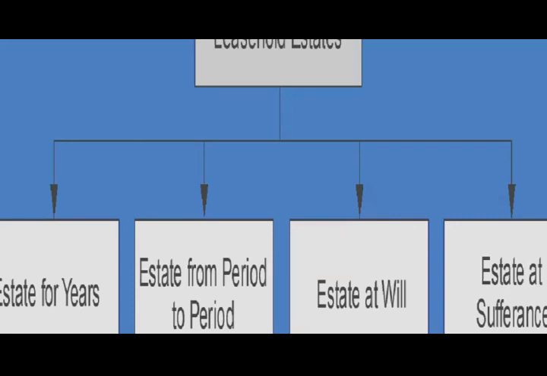Estate at will. An estate at will gives the tenant the right to possess property with the landlord's consent for an unspecified or uncertain term. An estate at will is a tenancy of indefinite duration. It continues until it is terminated by either party giving proper notice. No definite initial period is specified, as is the case of a periodic tenancy. An estate at will automatically terminates by the death of either the landlord or the tenant. It may be created by express agreement or by operation of law.